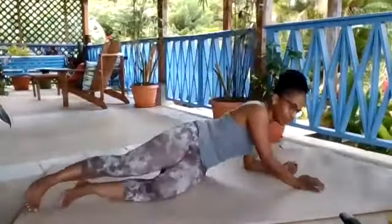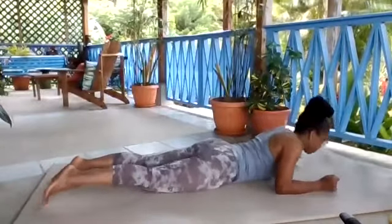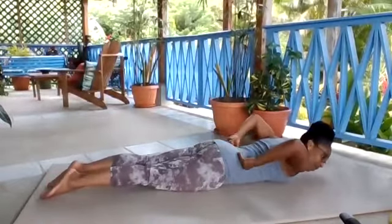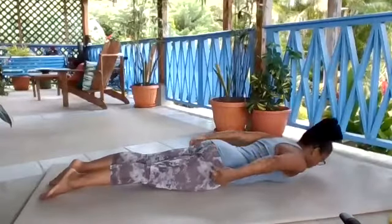Sweep those legs together. Zipping up, turn right onto your tummy. Immediately onto the tummy for our swan prep. Okay? Legs are nice and long. Front of the legs are on the mat. Your legs are hip distance apart.